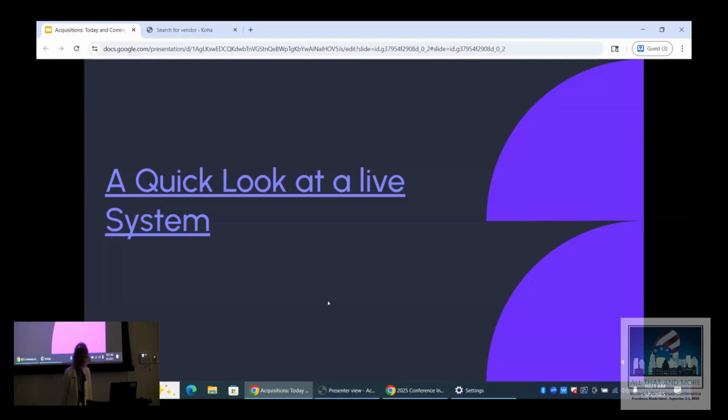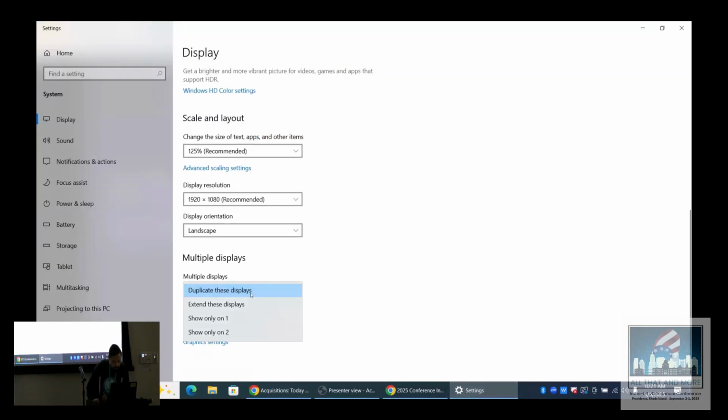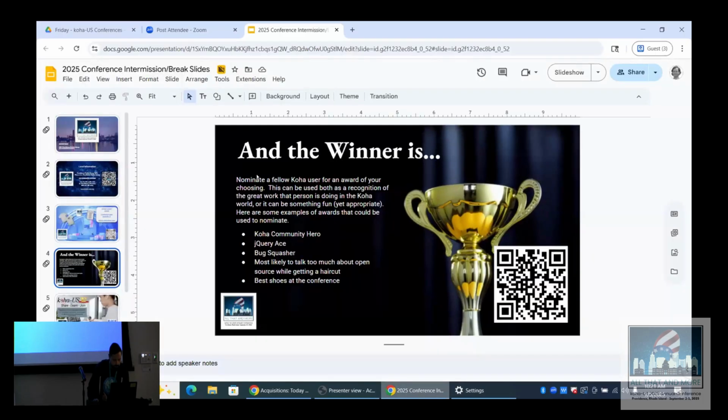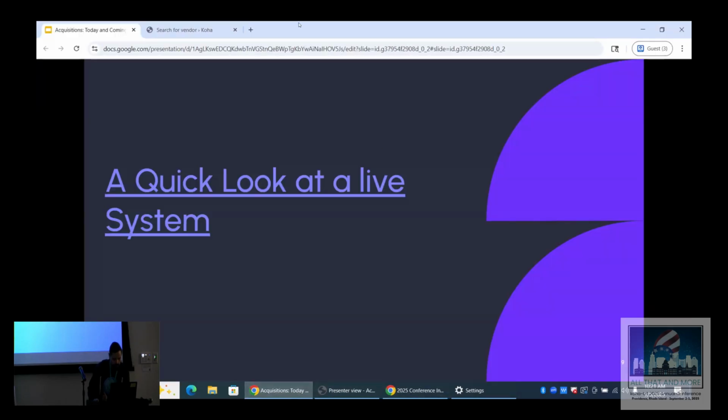So we wanted to give a good look at what acquisitions looks like today. And now Rhonda and I will talk a little bit about acquisitions 2.0, which is a complete revamp of the acquisitions module that the Koha community is working on.